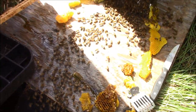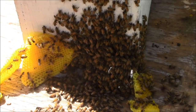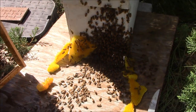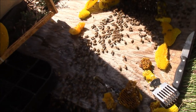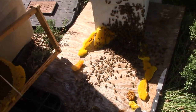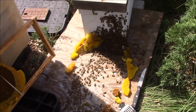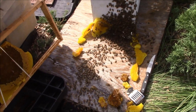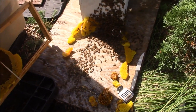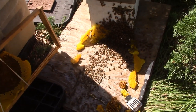Now, I gotta be honest with you and say I didn't see the queen. I did put an old queen clip right there on the front. Bees were marching right into the entrance, so you don't always have to see the queen, folks. Again, I know it's paranoid, but if you can learn how to read the colony, just watch the bees, they're gonna follow their queen. So I'm 100% confident that she's in there, even though I don't see her. Otherwise, if the queen would have flew away, all of these bees would have followed her.